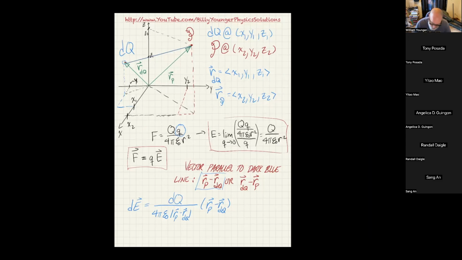So I will tell you, what we really need is something that has a magnitude of dq over 4 pi epsilon naught r squared. I had that magnitude before I wrote the vector on there, but now I have something whose magnitude is dq over 4 pi epsilon naught, just plain r. So if I wanted to make it r squared, I need to add another r down the bottom. So instead of the r squared, I'm going to make it cubed. And this is the actual formula we're shooting for.